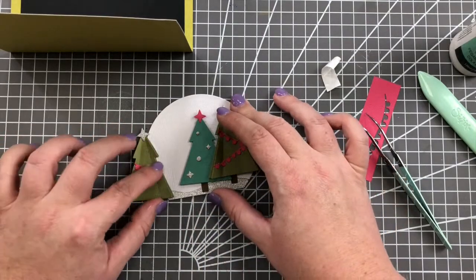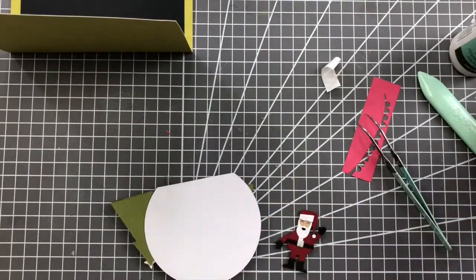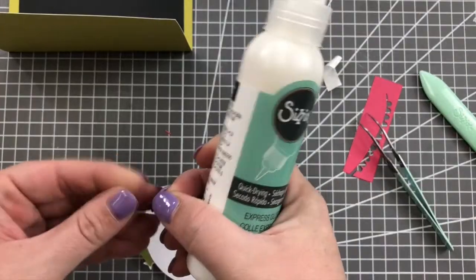And then I'll put my Santa in. You can also, to the back of that, adhere your little tree trunk.